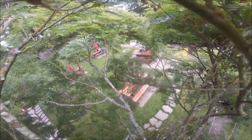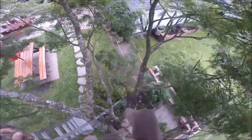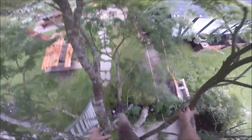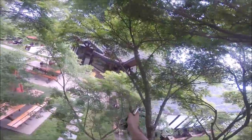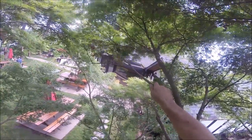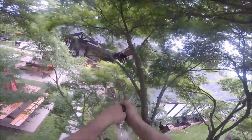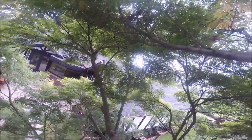If I need to do anything else, I'll grab them with the pole pruner, right? So let's have a look here. Yeah, no, this is actually looking really good. I'm actually tickled with this. I'm going to drop down. And look at this, friend. Deadwood. Didn't see it. This will break. Maybe not. You can see it's dead. There we go. Sure looks clean when you deadwood it, doesn't it?